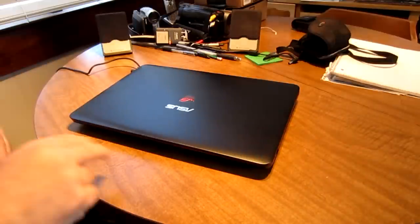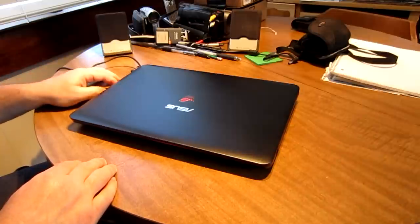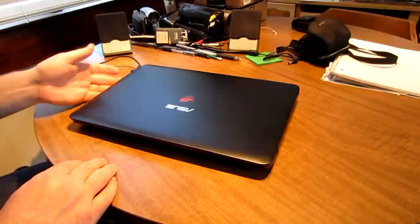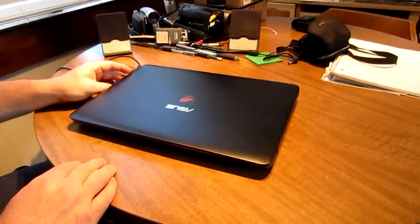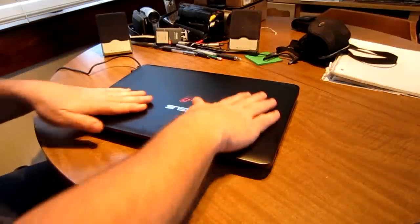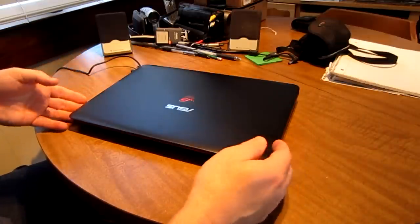The graphics card with the Asus, NVIDIA GeForce GTX 860M, 2 GB. The memory is 16 GB DDR3. The storage is a 1 TB hard drive. Now you also have a choice of going with the Asus EH74. That one's going to give you a 256 GB SSD if you want to try that. Has a red backlit keyboard, and comes with a 1-year international warranty and a 1-year accidental damage.